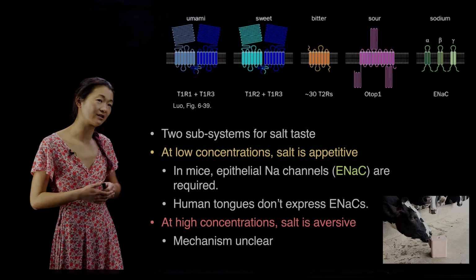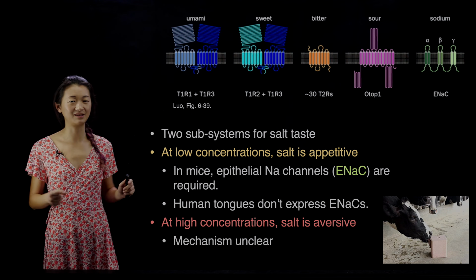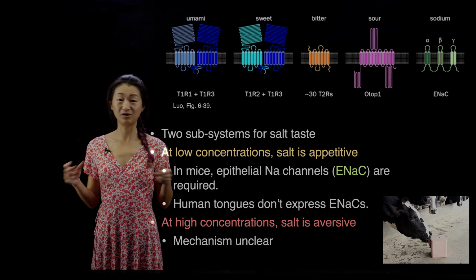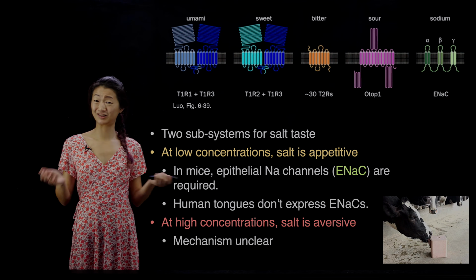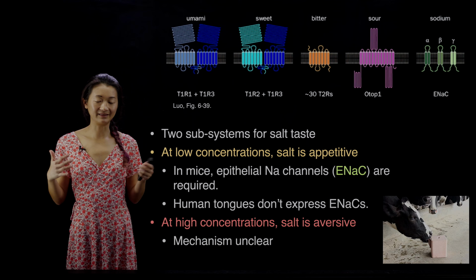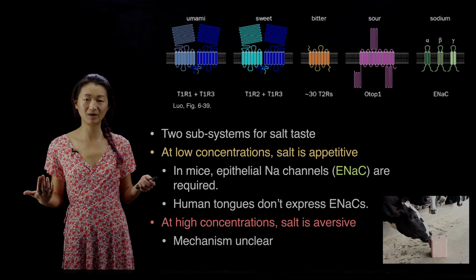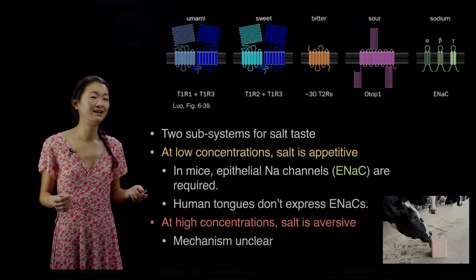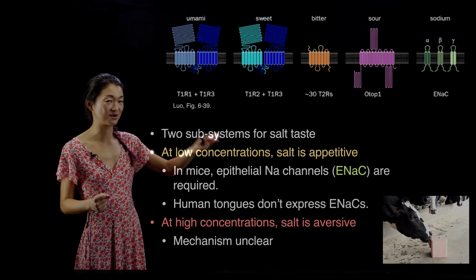I also will point out here that beyond these five different gustatory receptors, people also think about other types of taste and sensory information that you can gather from your mouth and your tongue that are not on this list, like the taste of water, for example, or even the smell of water. There's a couple of papers floating around, and people are increasingly starting to work on these things. And you can imagine it's really difficult to work on something like, what does water taste like? But water, in fact, does taste like something, right? It's not just the stuff that's in it, and there's a taste of water. Really hard to study.